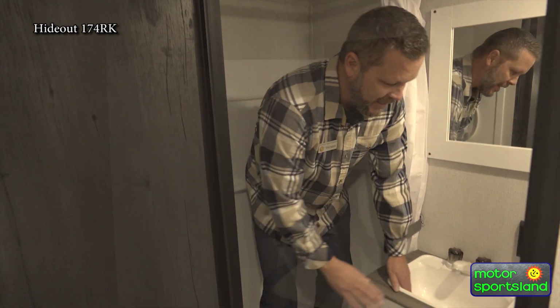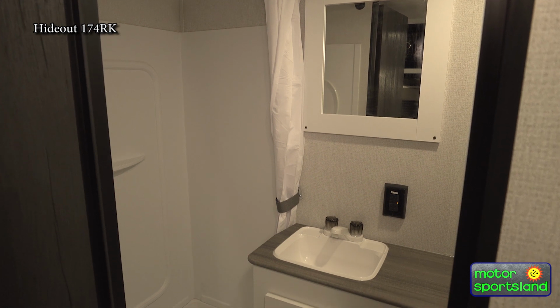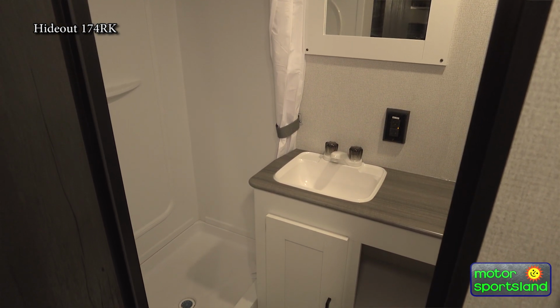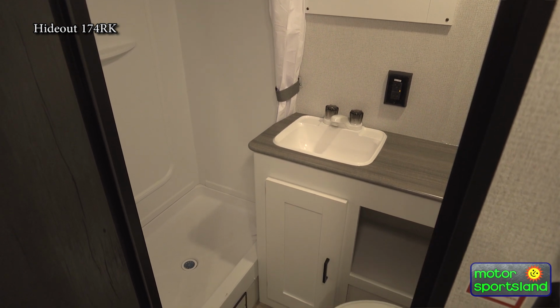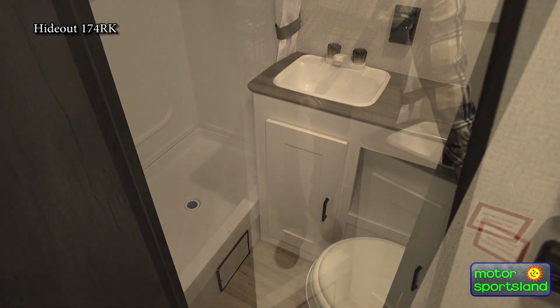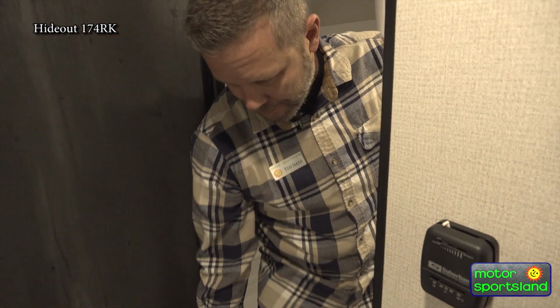Single basin sink, same countertop that's next to the bedside. And there's actually counter space in here. I mean, it's reasonable. It's not terrible. And you have a little space underneath too. So for a little bathroom like this, what a cool design.